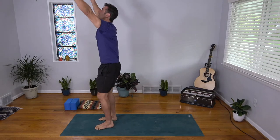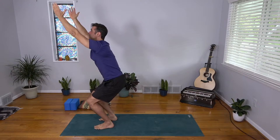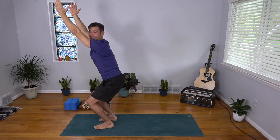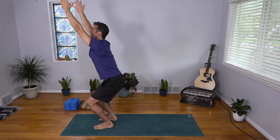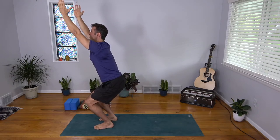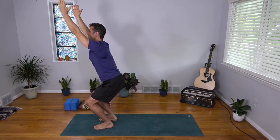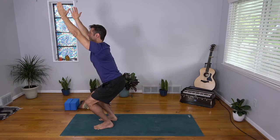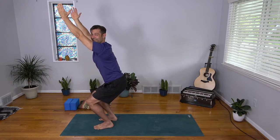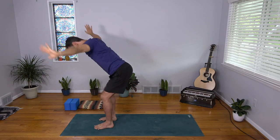Great big breath, reach into the sky, and let's sit low into chair pose, Utkatasana. So nice and slow and easy, let your body settle into this. Each breath, planting yourself a little bit deeper into the heels. And now relax the shoulders and feel soft and relaxed in the face, the jaw, the cheeks. You feeling something? Great big breath in. Exhale, fold, empty it out.